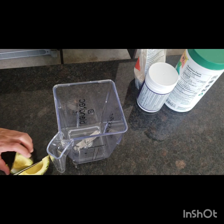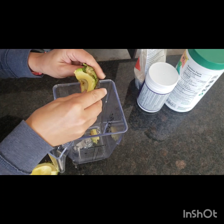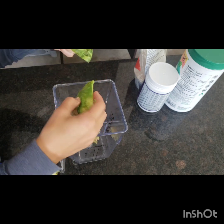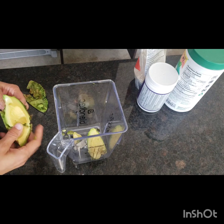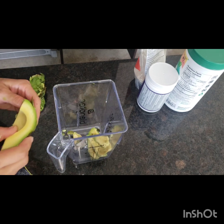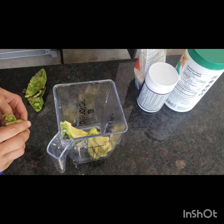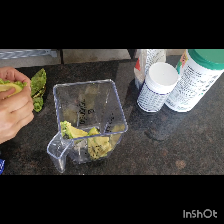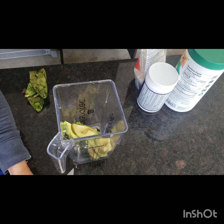I'm going to be making what we call here fruity pudding. My avocados are a little bit sad — a little bit overripe — but once they get blended in it won't be too bad, still acceptable. I always make a varying size just depending on how much avocado I have available.